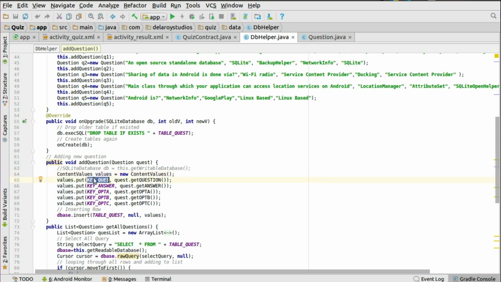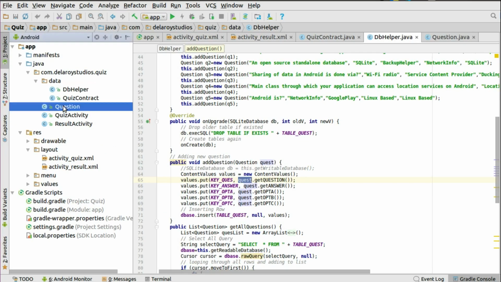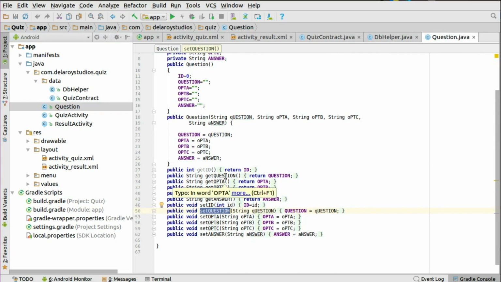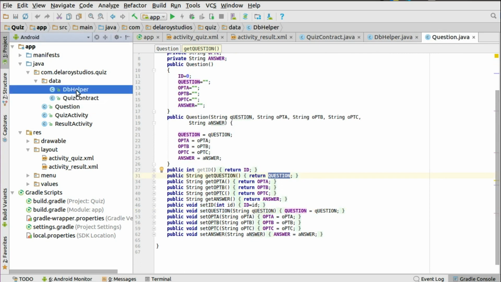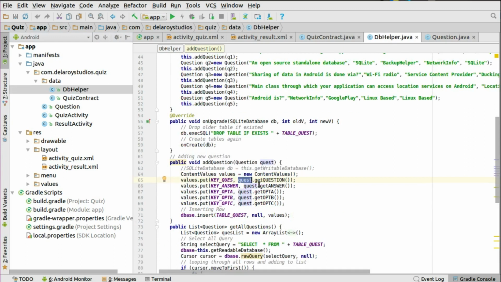You're going to put in the quest, which is going to be the object, and you get the question, which you actually get from the question class over here, the get question, which will return the question string. You could set that to the content values, and at the end you need to insert into the table quest, which is the table name, and its values.